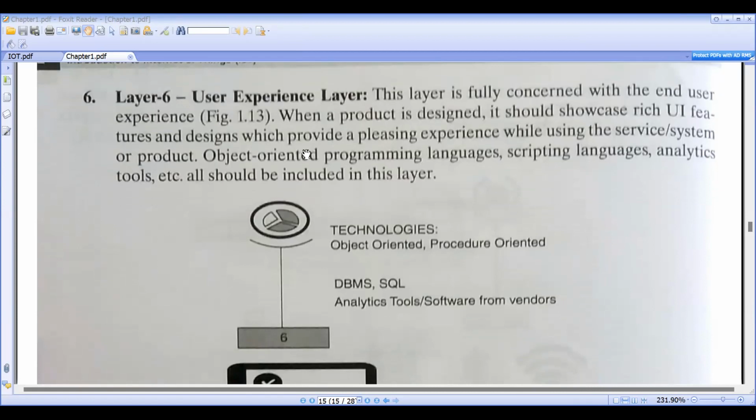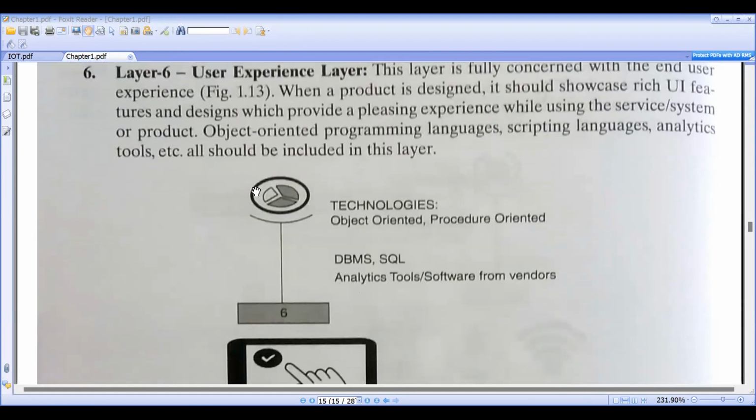Generally object-oriented programming languages, scripting languages or analytics tools are included in this layer. For example, on your mobile phone, some icons are there. By seeing the icon, I can say this is the message icon, this is the WhatsApp icon. This is how things are easily identified.